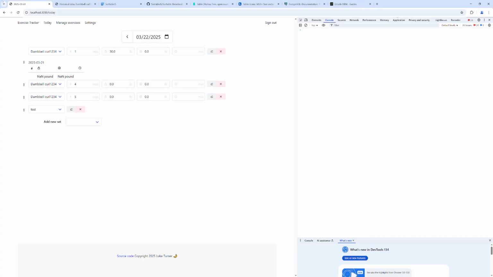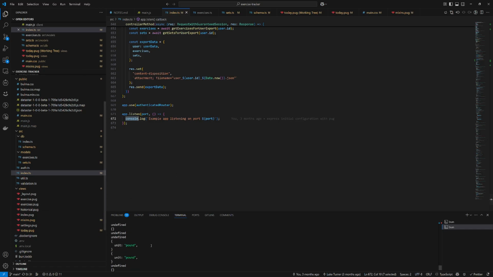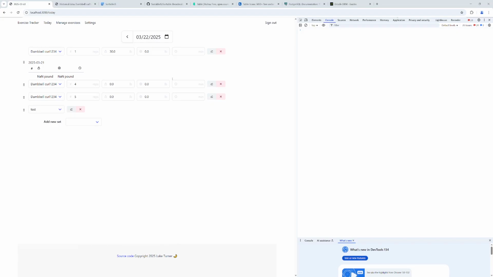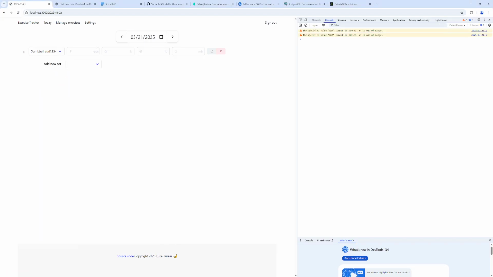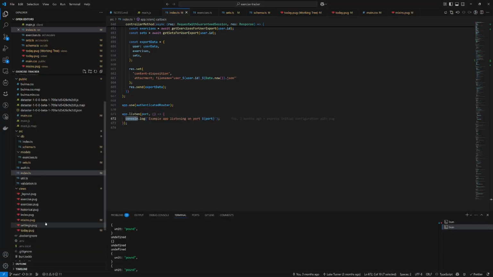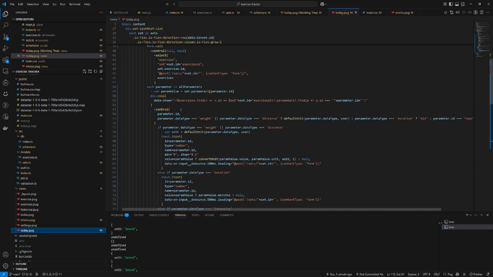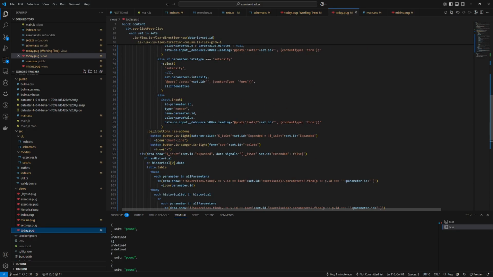Okay, that's fine. It's like these values are all empty for some reason. If I go back, well, they are all empty, but I thought I set those. Oh, that's not working. Shoot. So what did I do wrong here?